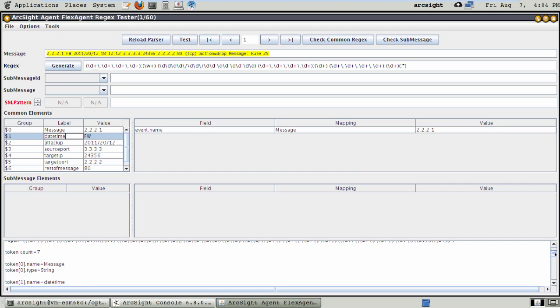So I'm going to call that module. I'm going to call that date. Attacker IP. Attack port.